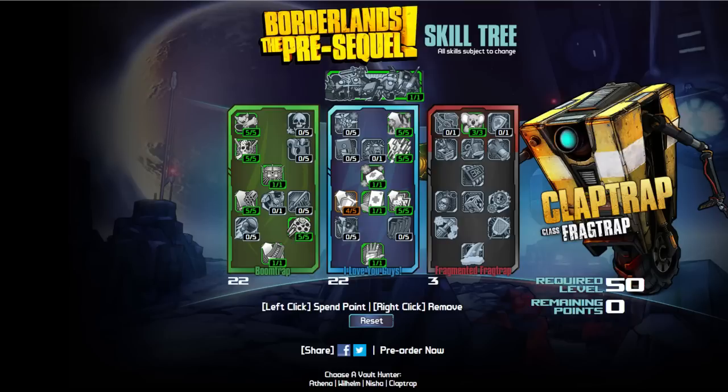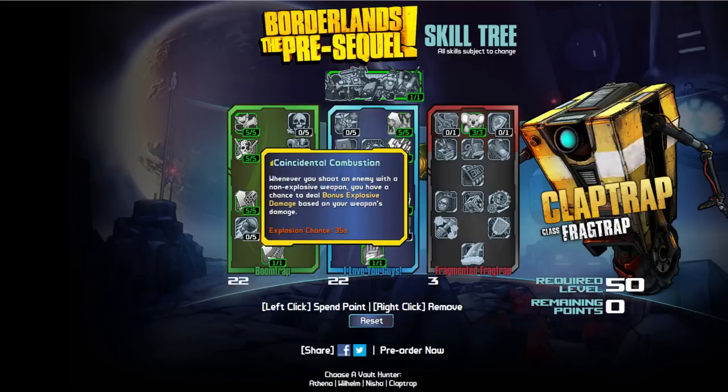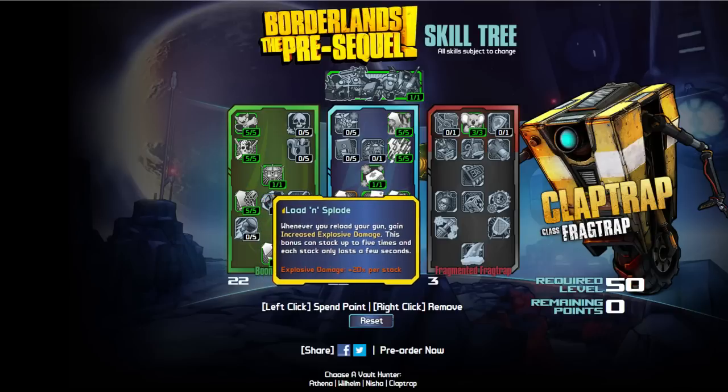They've changed it 7 times now, it's whatever. We'll just roll with it. It's the thing that does the damage when you hit the ground. But this will buff your Coincidental Combustion damage by 100%, so instead of doing the 50%, you'll do 100%, and 80, 160, all that good stuff. So just make sure that your Load and Splode is always stacked to 5. Even if you don't have enemies, just shoot once, reload your gun, you're good to go.